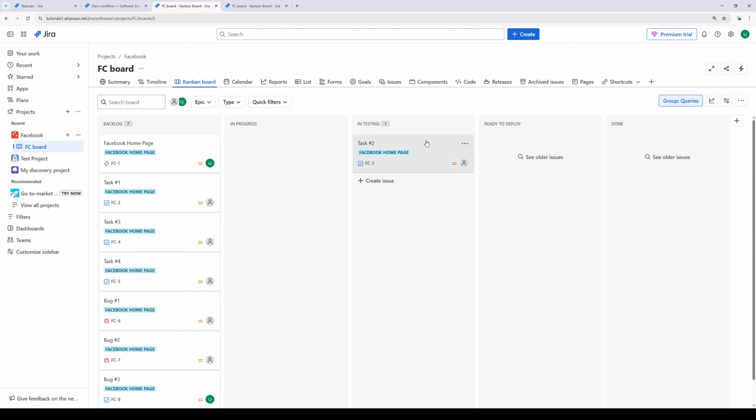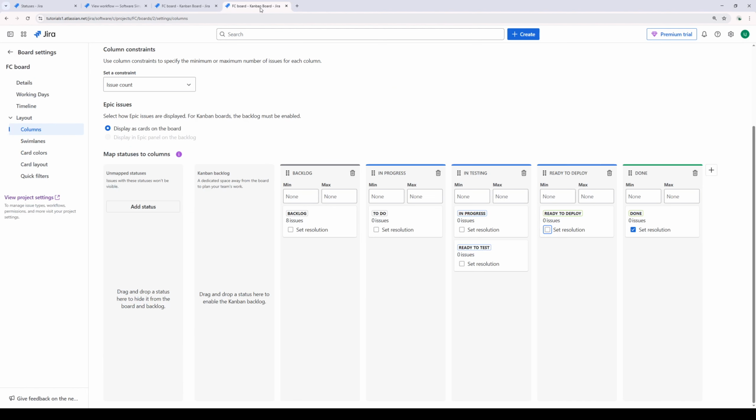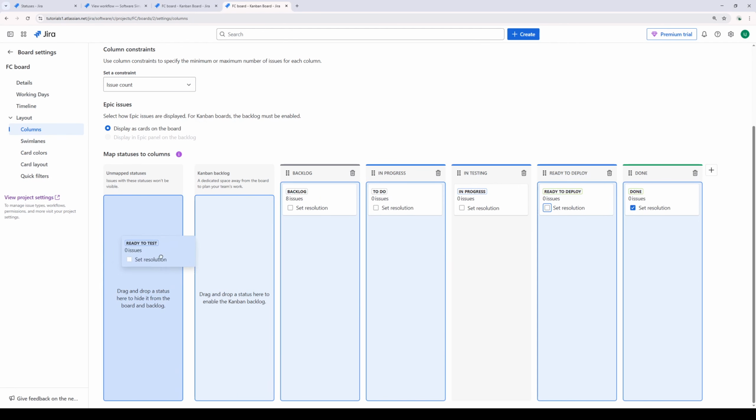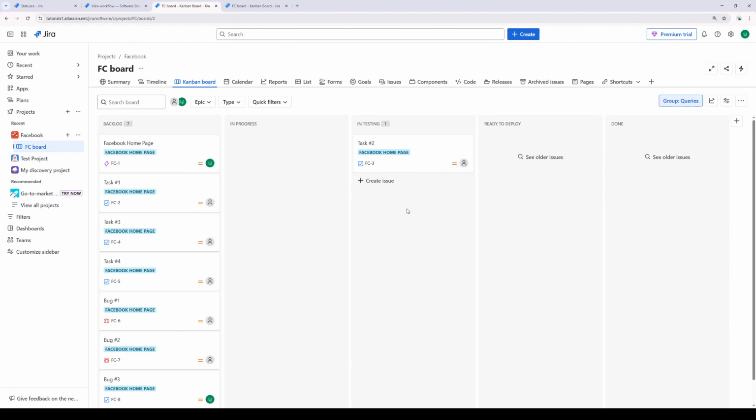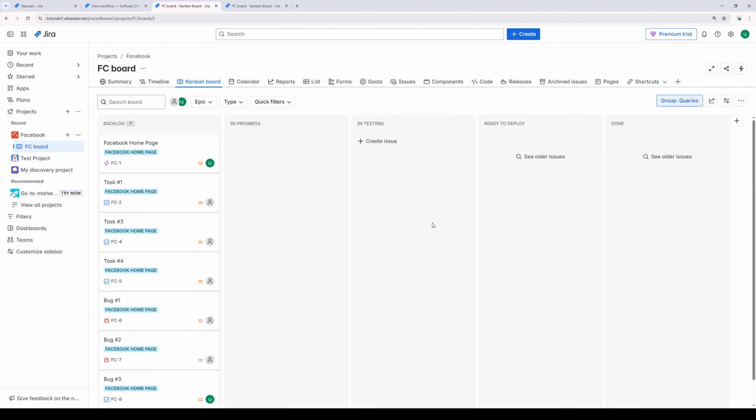And you can see a request in future from your developers about a problem that they don't see some tasks. It can happen when this configuration is made and you have some unmapped issues over here. And when you go to the board and refresh it, this one should disappear. You see? FC number 3 disappeared from the board.